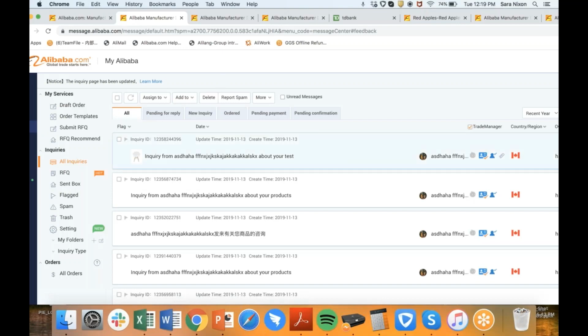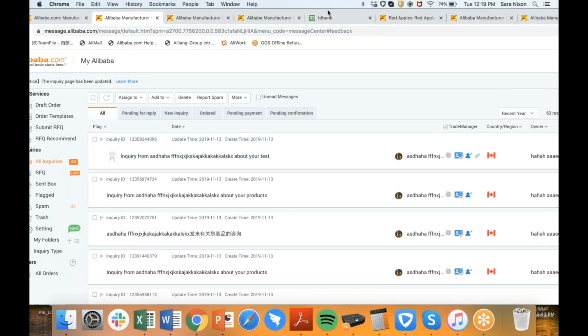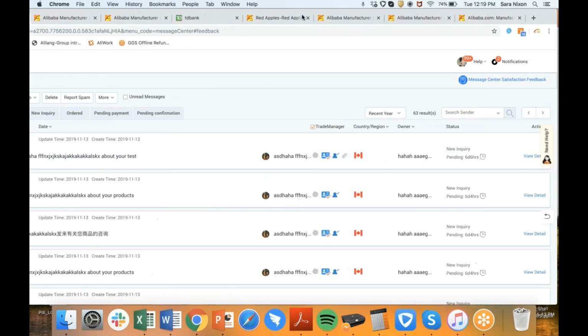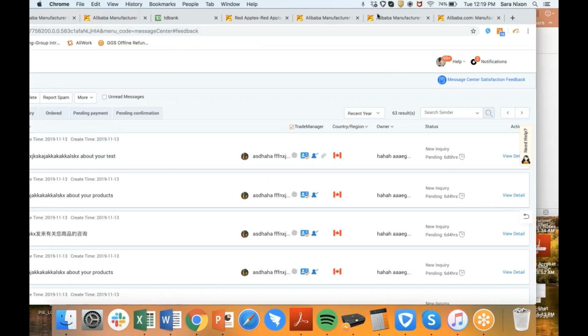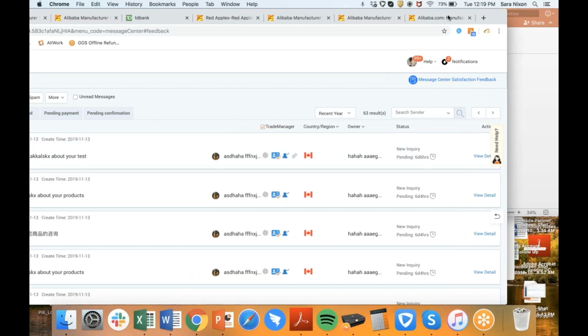And here is the message center, and you can see the messages that come in. You can also see who they come from, the country, as well as if it's a new inquiry or not. So right away, I can see I haven't responded to this message in 6 days and 6 hours. I know right away I have to go in there because that's going to affect my response rate.